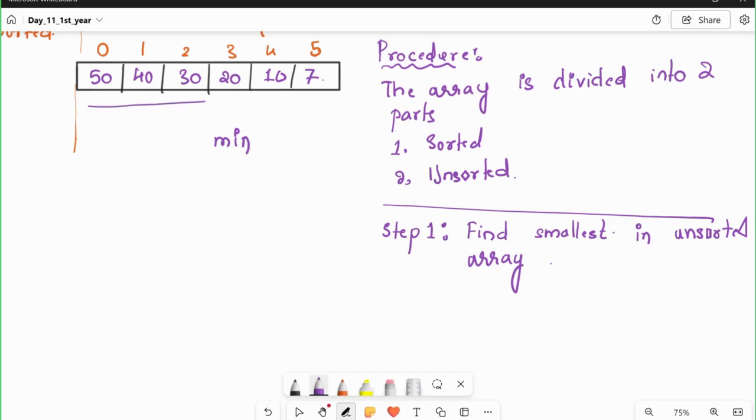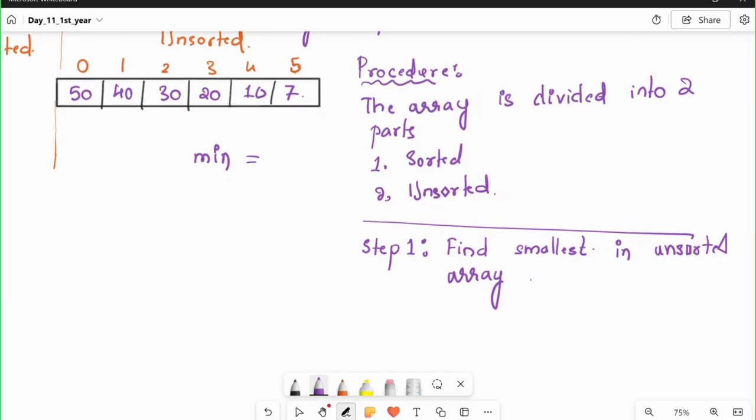Which is the smallest element in the entire array? It is 7. But instead of taking 7, note down the index of 7. Instead of taking the smallest element, note down the index of the smallest element. Keep track of the index of the smallest element in the unsorted array.